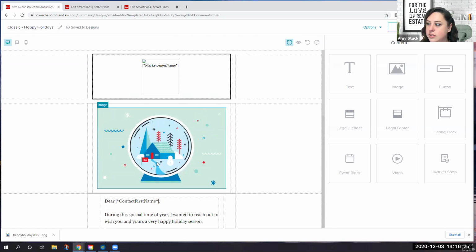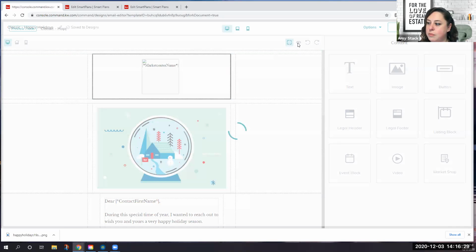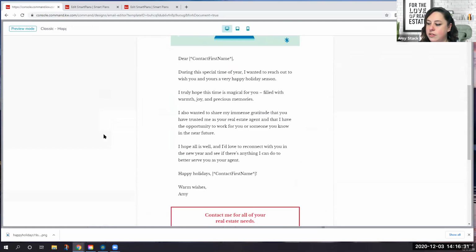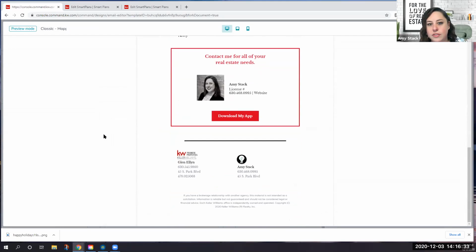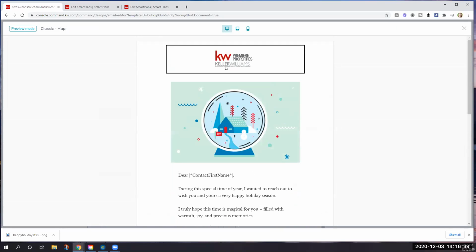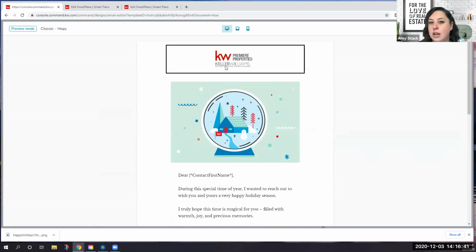And if you're not sure what it's going to look like, there's a little eyeball right here. You can tap that eyeball and it'll give you a preview. So then you can see how it all feeds in for you. So if something's missing in one of these sections, or at the very top here, you need to go into your marketing profile and update it there. Then it'll feed right in for you.